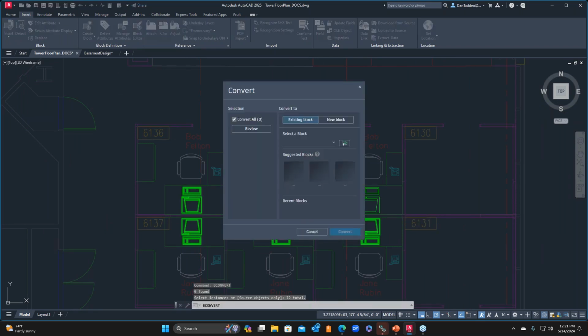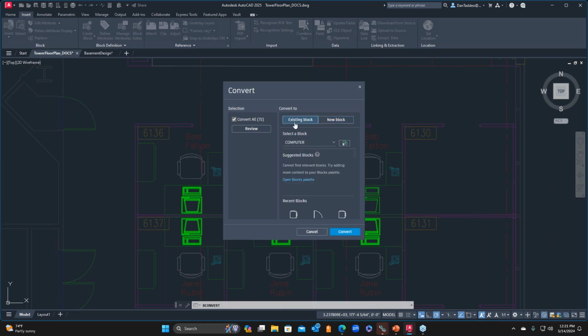And if I select enter, this convert dialog pops up, and it gives us basically 2 options. I can convert it using existing blocks by choosing a block that I would like to use, or I can give it a name and create a new block. I can specify perhaps the insertion point. You'll notice that it just defaults to the center of the geometry, so the insertion point will fall in the middle of everything that's selected.